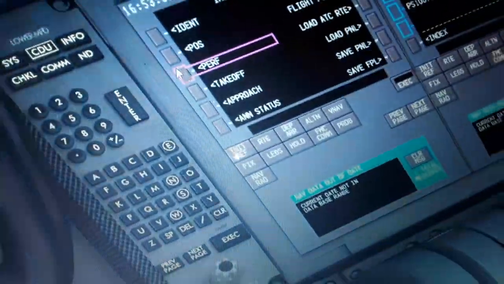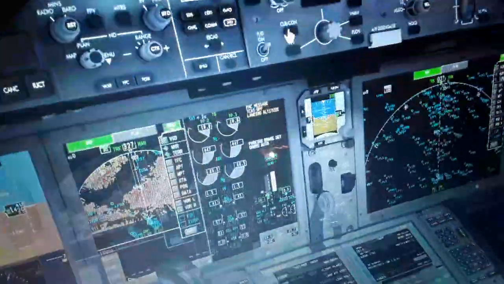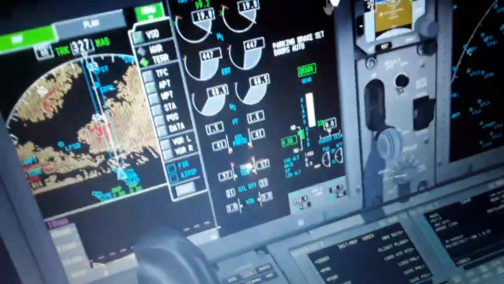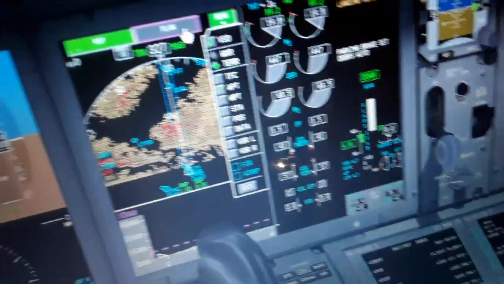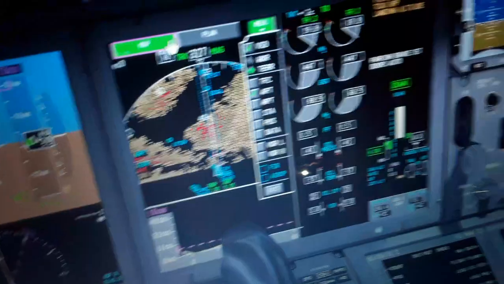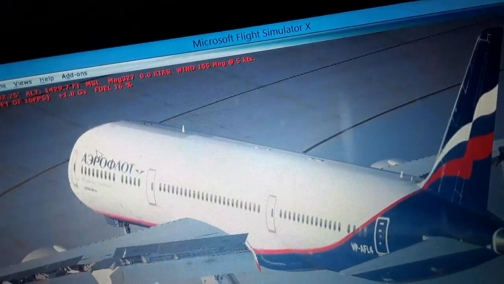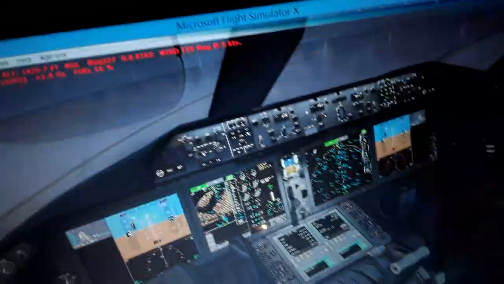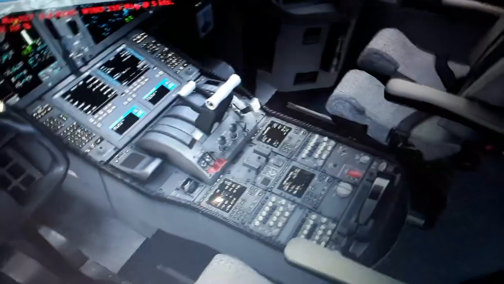So we have also the keyboard over here, the alphanumeric, and also we can use the displays here. Again, using the mouse pad, you can select something if we like. So you will see also other things on the flight management computer.